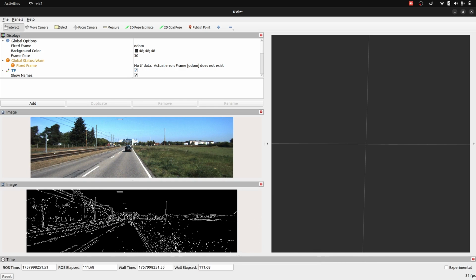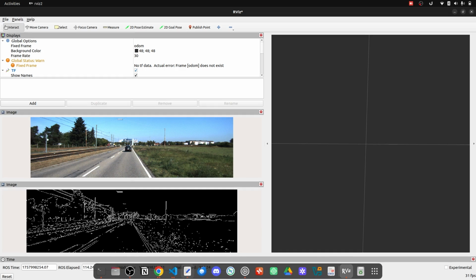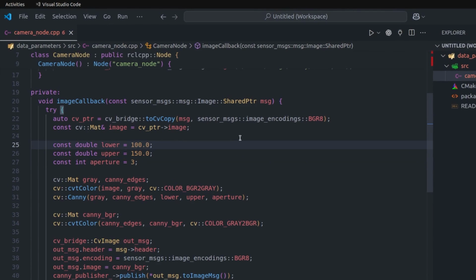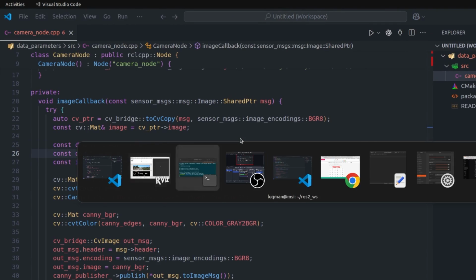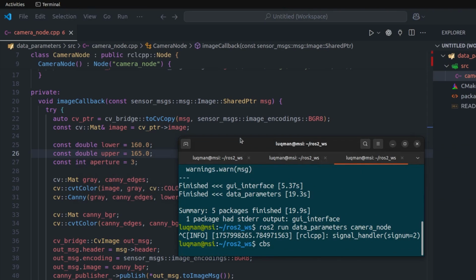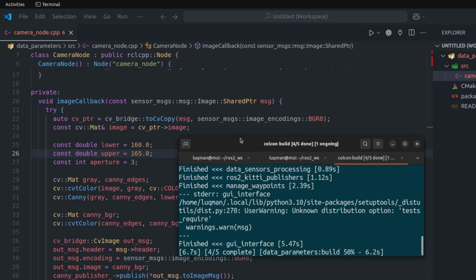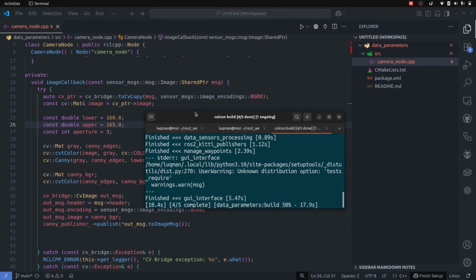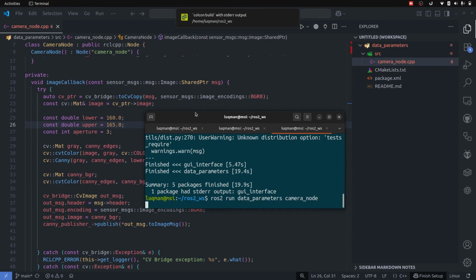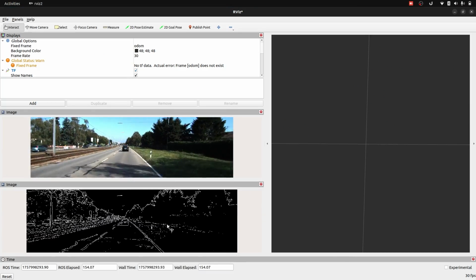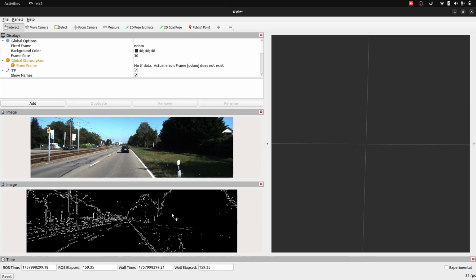Now to have different output understanding and finding the best values and parameters for these lower and upper bounds of Canny, I have to make changes here. Let's say I change it to this value, and then I again have to stop this and perform colcon build, source, and then run the node again. This is a process that is time taking and it is not that useful when you are working on multiple sensors and you have to find good parameters for each single sensor. I have to rerun the data to visualize and see some changes, which we can simply observe.